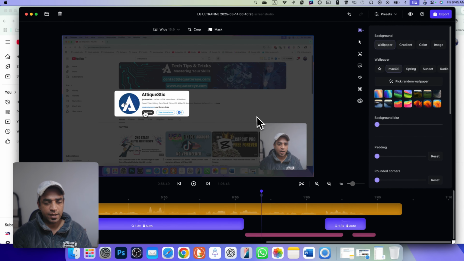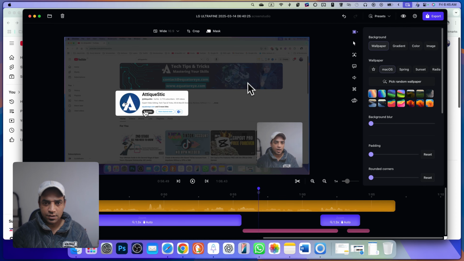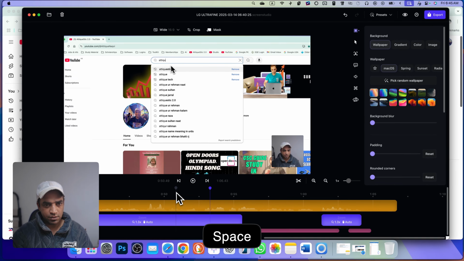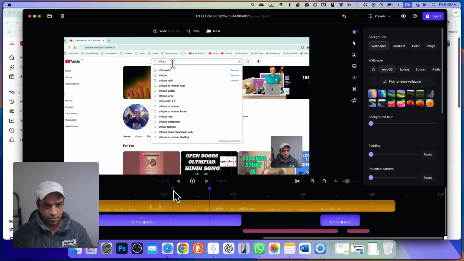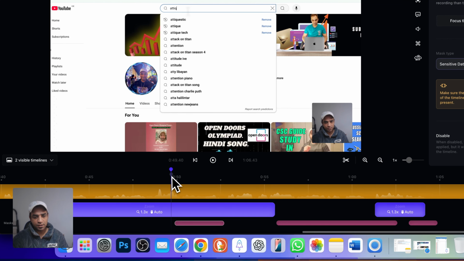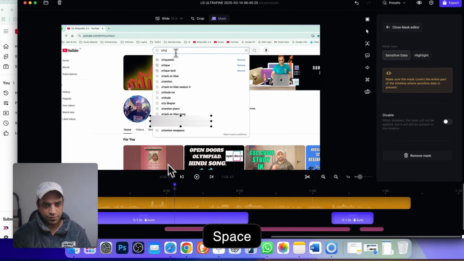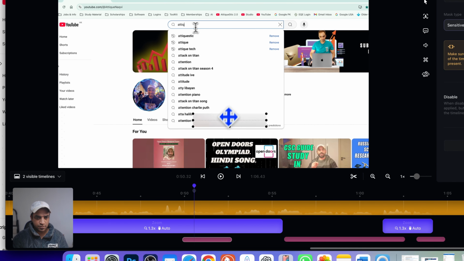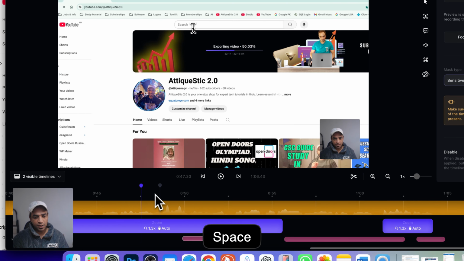But another drawback is whenever you scroll the screen, for example, I'm scrolling a page like that's my YouTube channel. And if I go back and up and down, I'm scrolling, then this will not follow for now because they are updating. It will take time because this is a new feature. Whenever you scroll pages up and down, no matter if it's a Word file or any other thing, then of course this highlight or hiding sensitive information with a mask will follow scrolling as well. But for now it follows screen recording in and out.